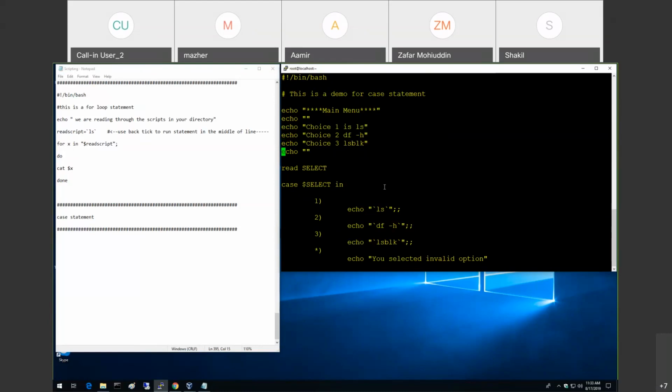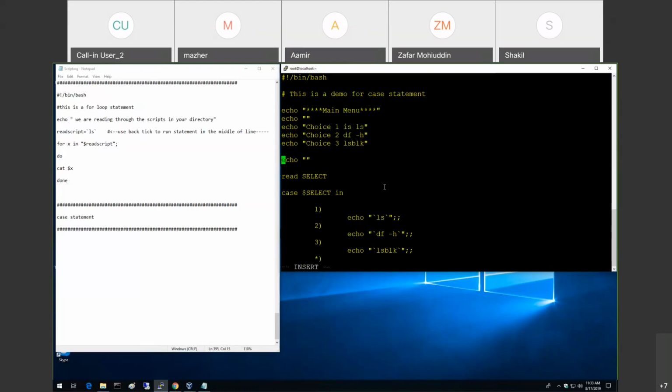So what else could we do? Choice 4 is going to be ls -h, and choice 5 is going to be the top command.